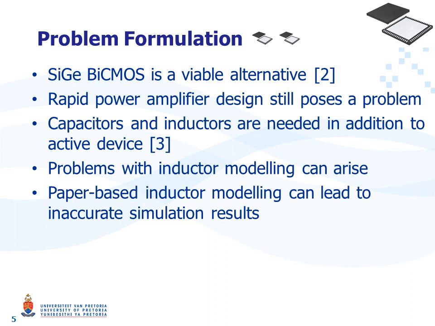This is where the silicon germanium BiCMOS process became a viable alternative. A BiCMOS process can be understood simply as a CMOS process with a heterojunction bipolar transistor (HBT) available for the design involving high power applications. Even with the correct choice of the active device — in this case the HBT — the rapid power amplifier design still poses a problem. This problem arises if a number of power amplifiers needs to be designed quickly, for example for a device that operates in various channels in one band. This is due to the fact that the design of the output stage also involves the design of its passive components, including inductors and capacitors.